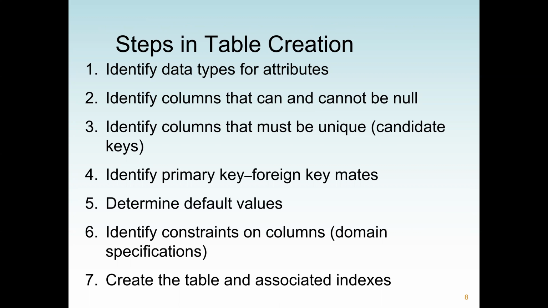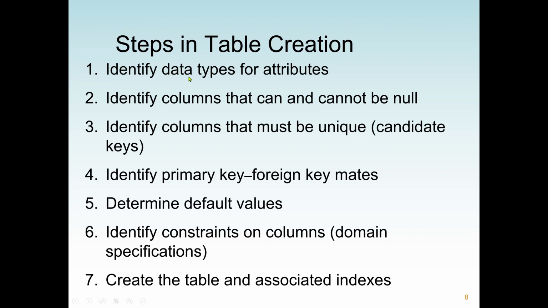Now the school says a student can take up to 6 classes at a time. Then we can have a one-to-many relationship. So when we are creating the relationship between tables, there are 3 major types: one-to-one, one-to-many, or many-to-many. So after we define our relationship, the next step is we have to know the attributes of the table, and that's what we are discussing here.